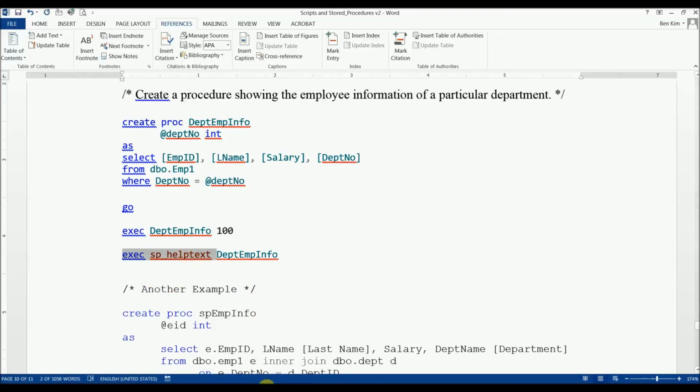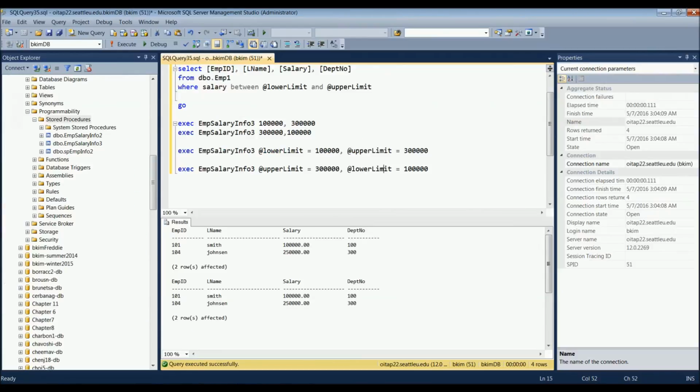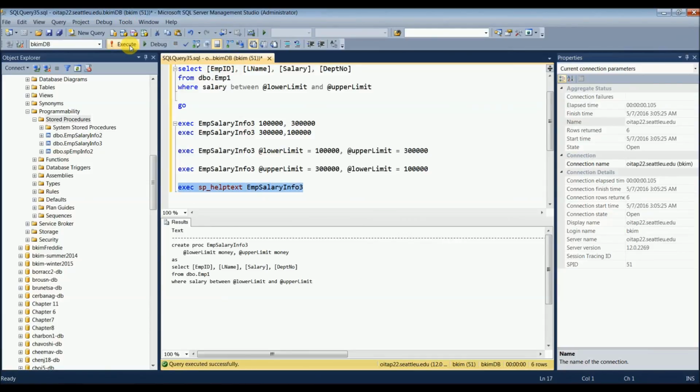So let's take a look. So here we have emp salary info 3. So as you can see here, you can see the definition there.